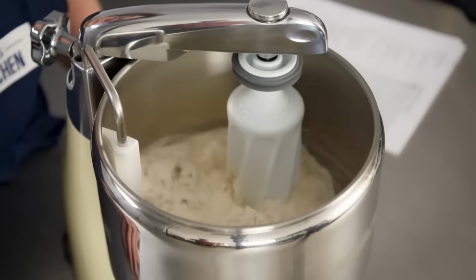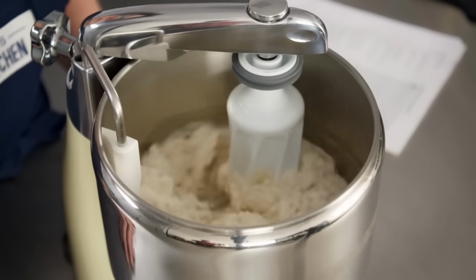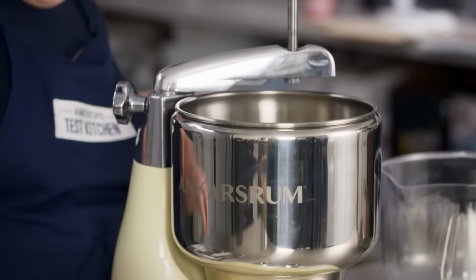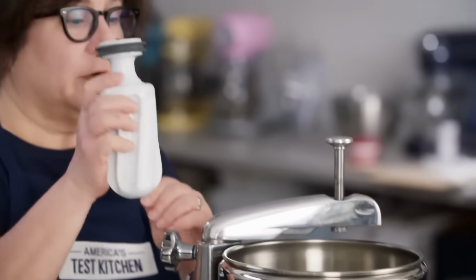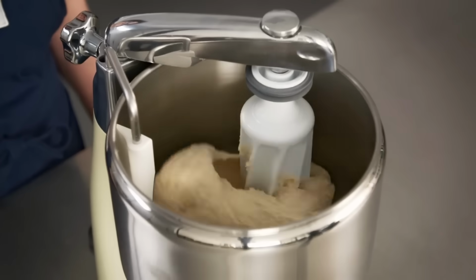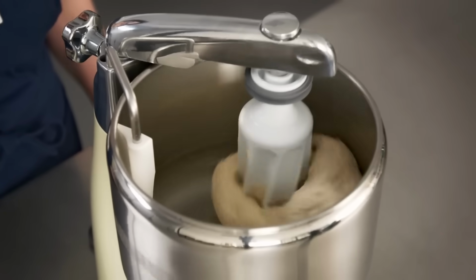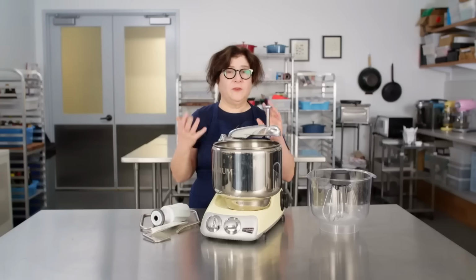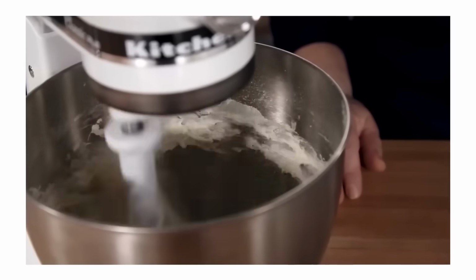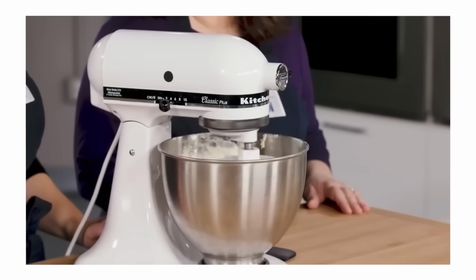When you want to do bread dough, pizza, anything like that, this giant steel bowl and these really heavy-duty hooks, you can replace the hook with this, which is a roller, and it literally rolls the dough against the wall of the machine. You can really work a stiff, heavy dough, and you can do a ton of it because it's a big bowl. With a stand mixer, it's all about the torque, which is the twisting force that can push the dough around and move it around the bowl. And this has a ton of torque.